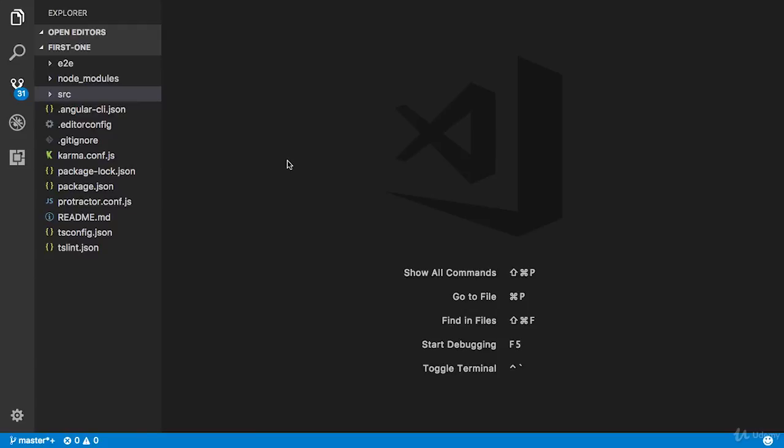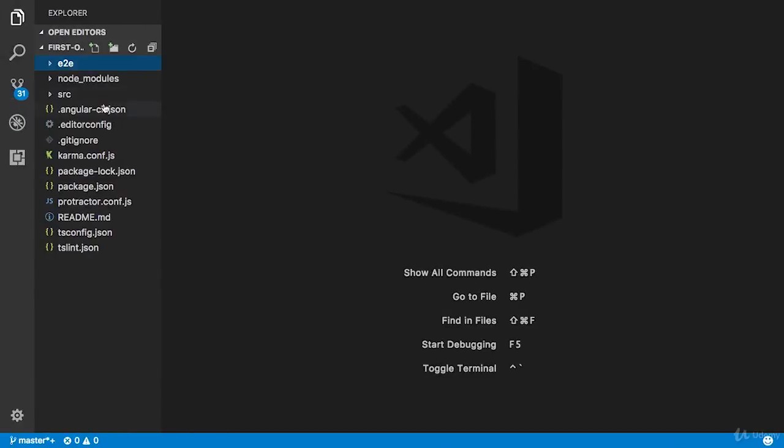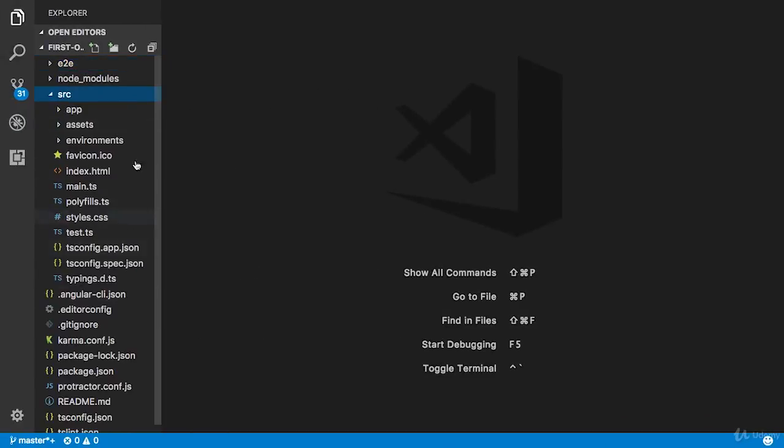All right, so now that we've created our first Angular application, let's go ahead and get into the files and see what's going on there. If you'll see here, we have a few folders: the E2E folder for testing, and the node modules, which is just all the NPM packages needed to create the beginning application that we created here, and the source folder, which is also all the things that we need to create this.